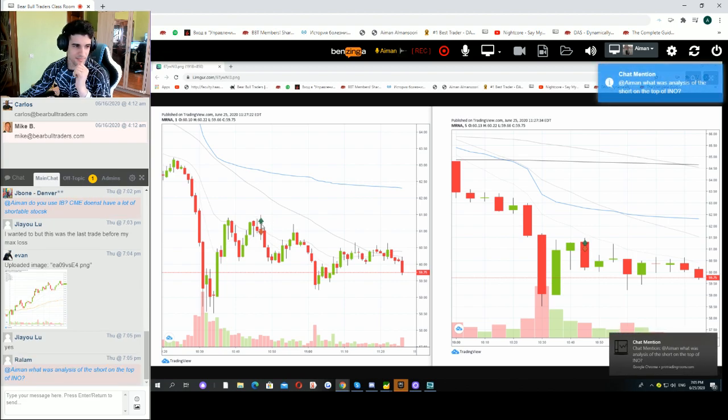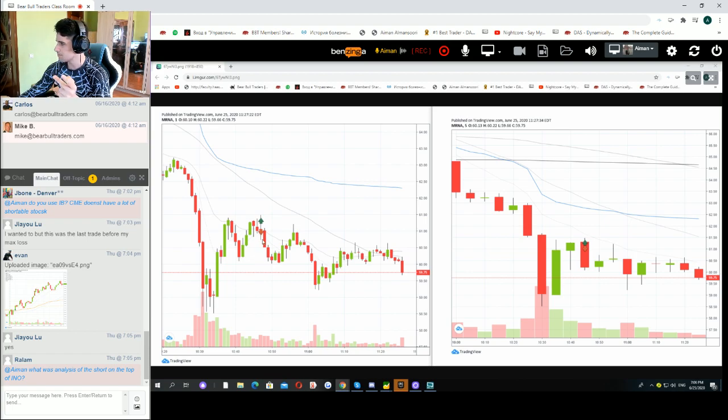And look at this. You read the price action on both of the trades really well. Short on MRNA and short on PTON, both of them worked. You just didn't get lucky with the stops and it got you stopped out. It's totally fine, that happens. These weren't bad trades. Both of them were really good trades. I like them.